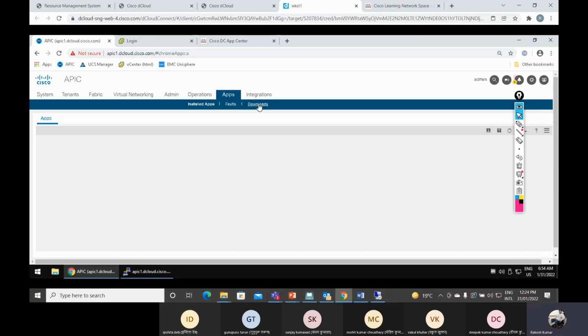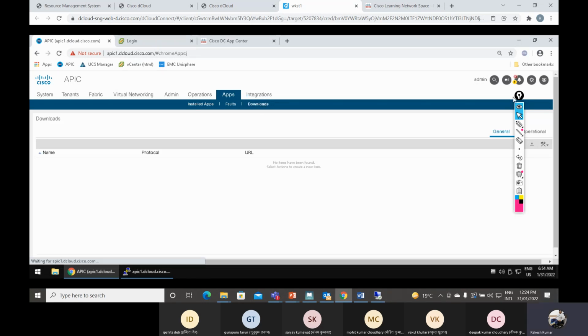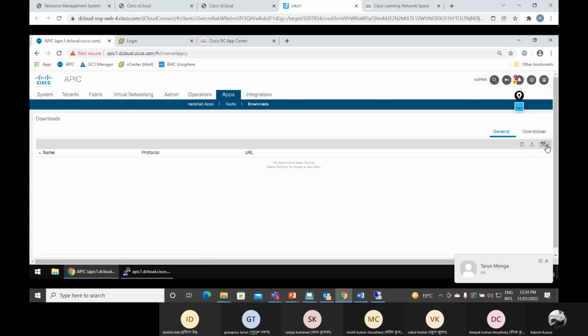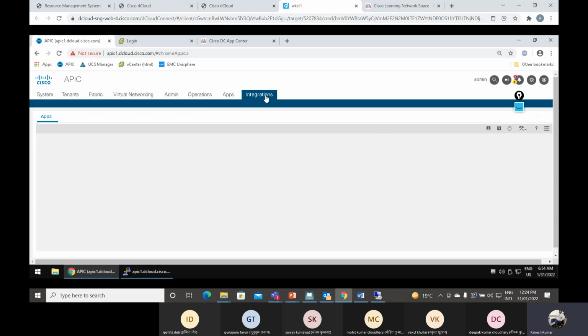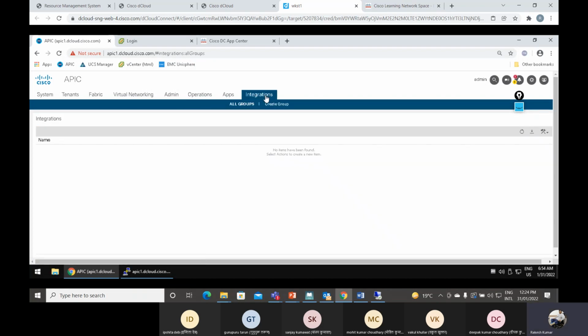There is an option, let's say downloads. Once you download those applications, there will be an option to upload the file to the Epic. So you have to download from the Cisco account, then upload to the Epic. Then it will come here under the install tab. Then you have integration.